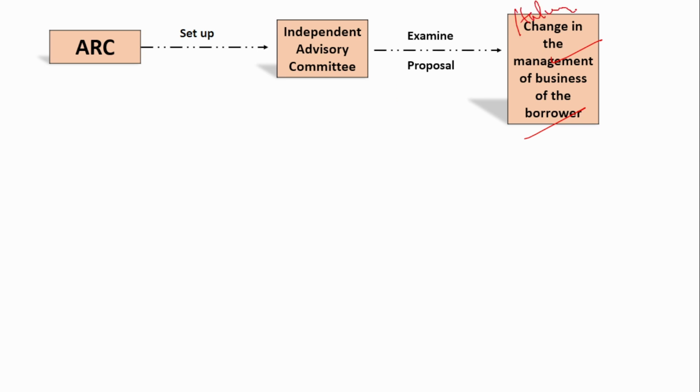Okay. So these kinds of proposals will be examined by the independent advisory committee, which will be set up by the ARC, that is Asset Reconstruction Company. Remember, Asset Reconstruction Company will set up this independent advisory committee, which will examine the proposal of either takeover or change in the management of the business that is owned by the borrower. Okay.